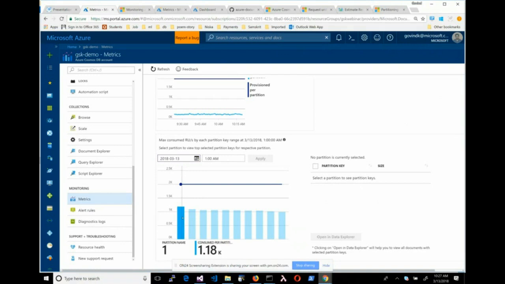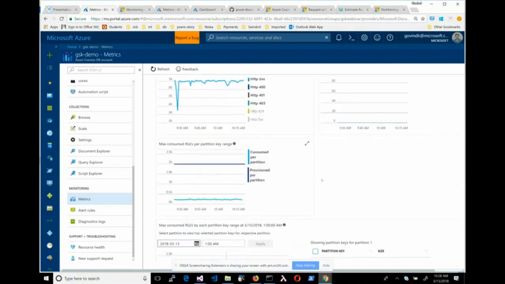But ideally, you should see your distribution very well distributed across all the partition key ranges, because your throughput is distributed across all partition key ranges. Your query workload, your write workload, your update workload is also well distributed, right? If there is a problem, then you can find out if there are certain partition keys which are dominating that particular partition key range, and you can find out more details about them by clicking on it, right? So that's the key concept of monitoring the partition key throughput. Okay, so that's the first part.